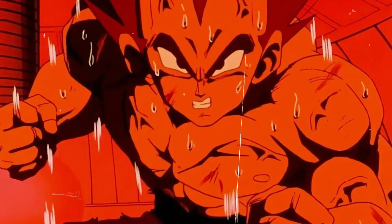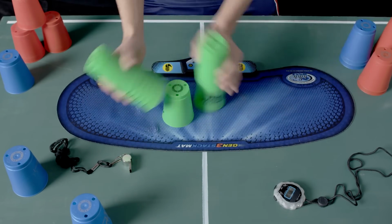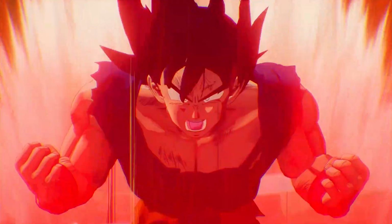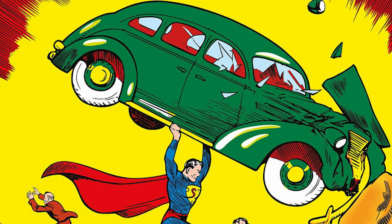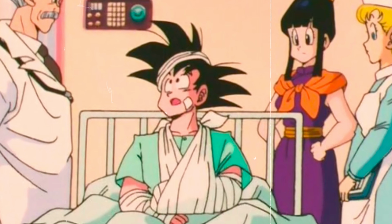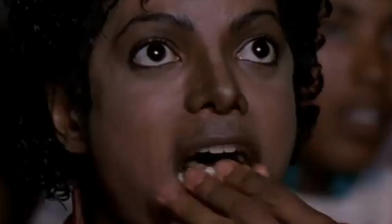I mean, training one's base form also does that too though, but the fact that it can go to an infinite level of stacking leads to some truly dramatic moments. In Hello Next's humble opinion, I think what makes a form and a transformation in storytelling good is its drawbacks. Look, shout out all these overpowered forms, that's really fun. Shout out the power fantasy of it all, but the drawbacks and what it takes from the user is what truly adds drama to it.